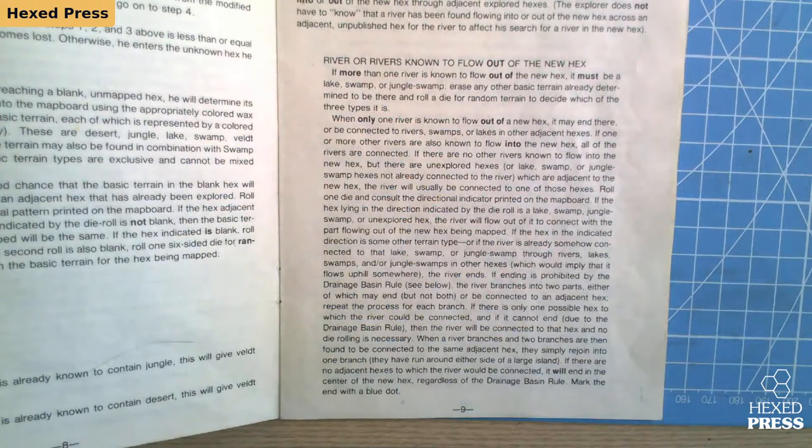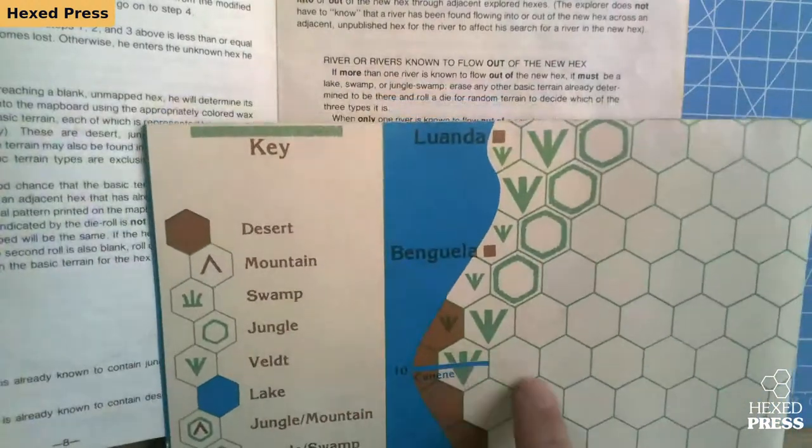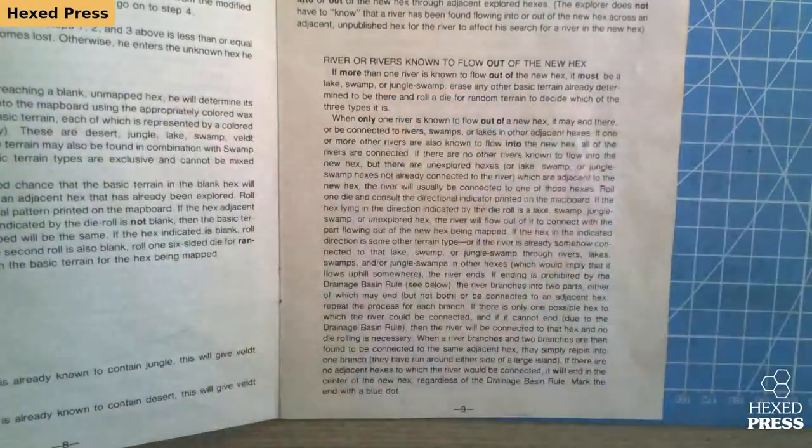I don't know exactly how that's supposed to work, because you have water present, it doesn't say, but since this is the first hex we're rolling, because in the maps, I think I should have been drawing the flow. Here you'd be drawing the flow, and that would tell you where the next hex is. I'm not doing that because the tool is a little bit, I don't want to say flaky, it's a little mercurial, I find. The river tool is not easy to add on to. Otherwise, I could do that. Maybe next time I will. In any case, since I roll this one first, I'm just going to say that it did.